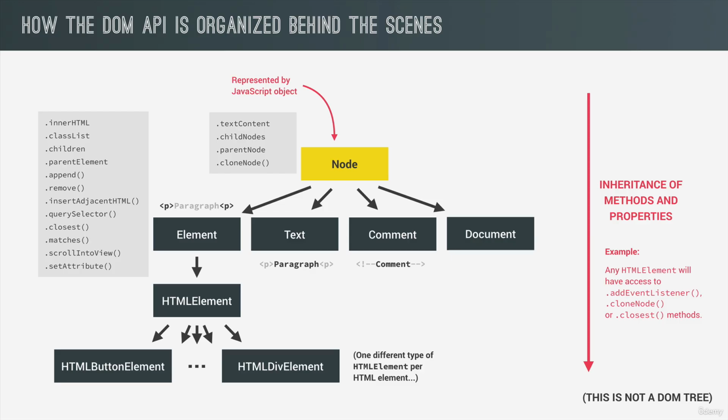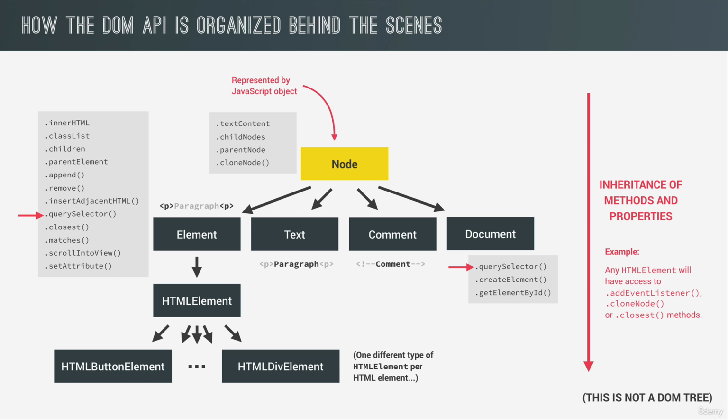All right? Now, we didn't talk yet about the document node type. So, document, which we use all the time in DOM manipulation, is in fact just another type of node. So it contains important methods such as querySelector, createElement, and getElementById. And note how querySelector is available on both the document and the element types. So keep this in mind because it will be important later on.